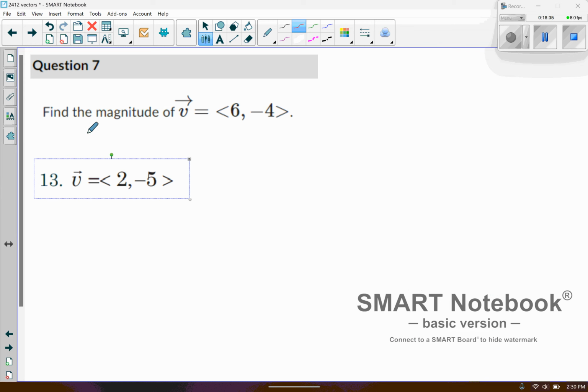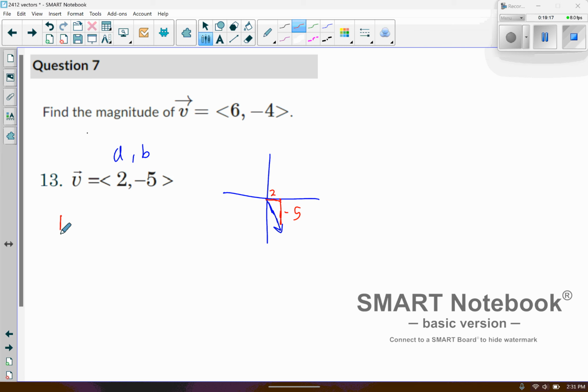Let's see, right here it says find the magnitude of this vector, and so I have an example right here. Magnitude's actually pretty simple. That's just distance. And so there is a formula for that. And so really, I guess I could give you a picture, but I'll also give you the formula. So this is our A and B component value of our vector right here. And so what's going on is we're going over 2, down 5. So you're basically looking for the magnitude of this vector where I'm going over 2 spots and then down 5. So really you're just doing Pythagorean theorem to figure this out.